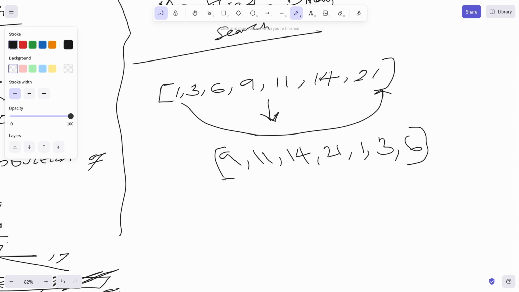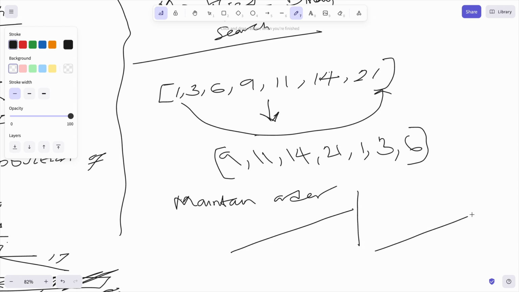The question now is, how do we search for an element, let's say 14, in this input array? Or how do we search for the index position of 1 in this array? We can use the same binary search pattern, just that we need to modify it in a particular way. The reason is because the elements in this array still maintain an order. And this time around, the order is sort of like an increasing order, and then at some point there's a break, and then the increasing order continues. You see, 9 all the way to 21, then the sharp break, and then 1 all the way to 6.